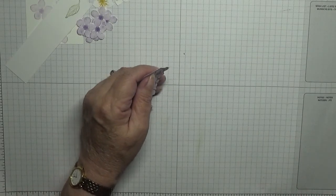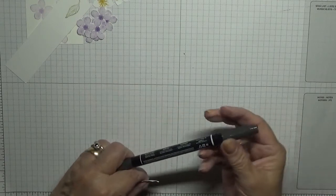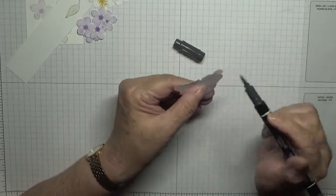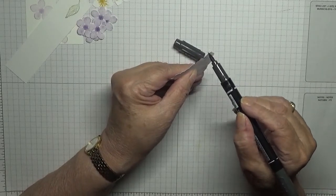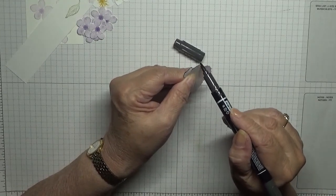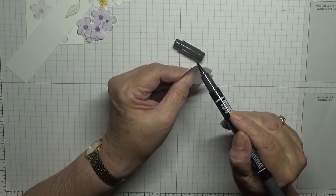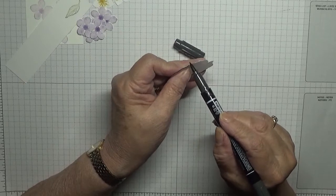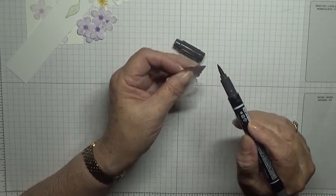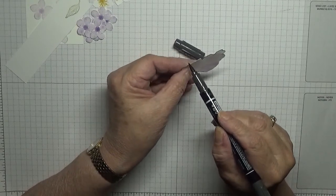In the bin. Then I got hold of a black marker pen, and with the brush end and the back facing me, I just went round the edge. Now if you slip, like I just done there, it's the back that gets marked and not the front. And I just slip there.